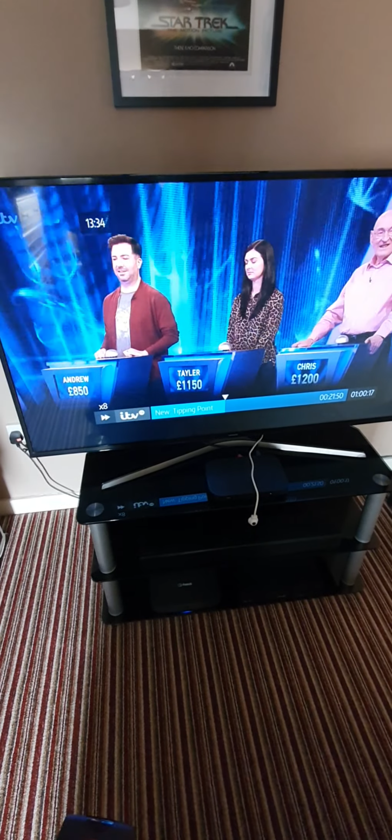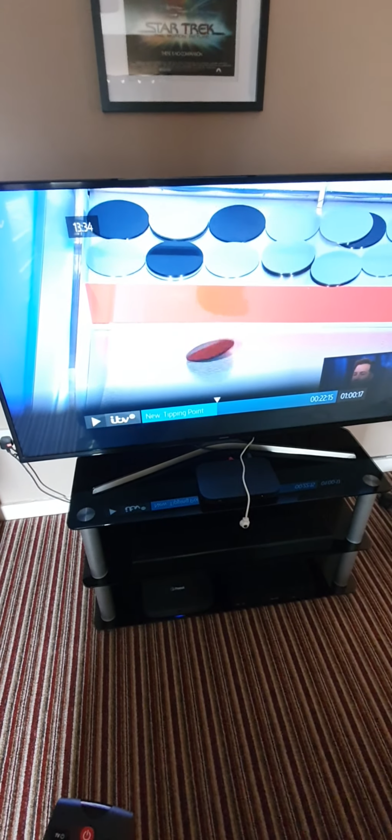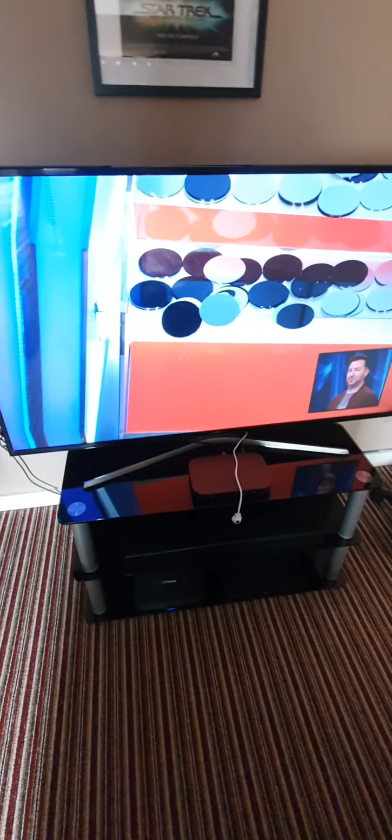And I say really, it's not dissimilar from Sky Q in a way. I think it's a bit better than the old UMAX box that I had a few years back.